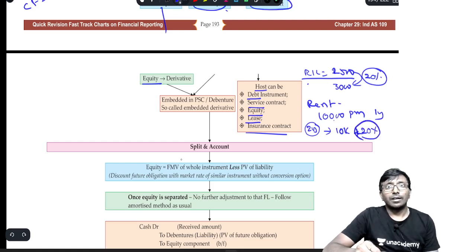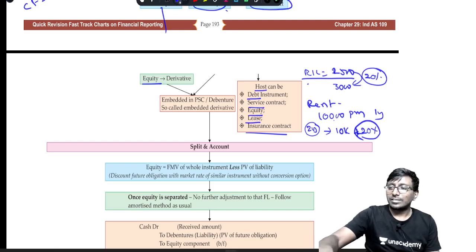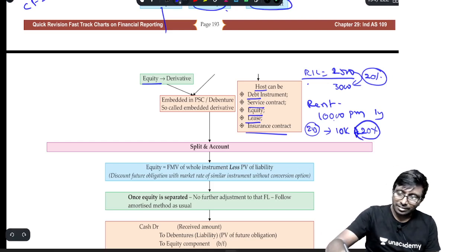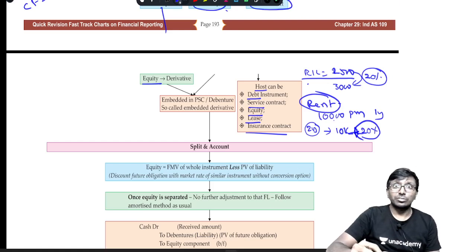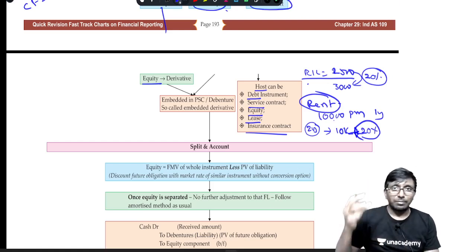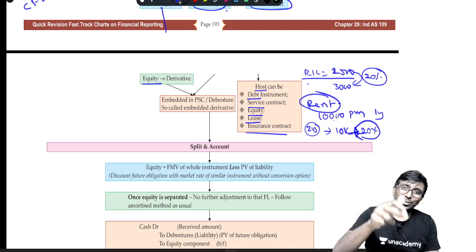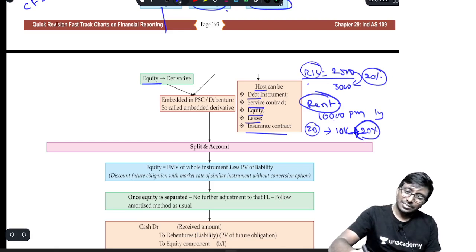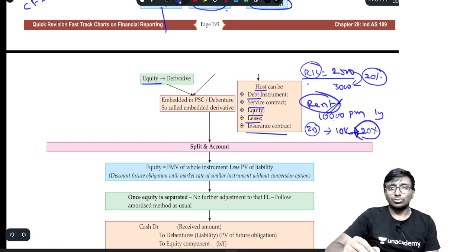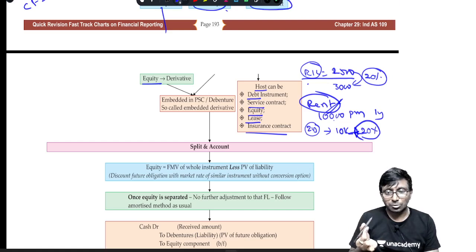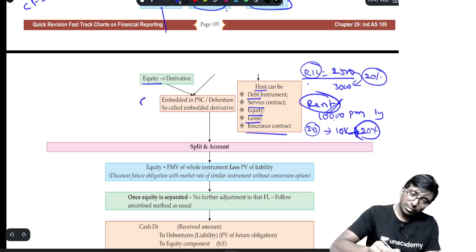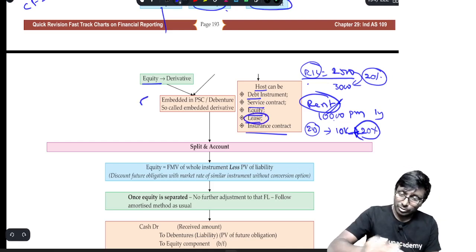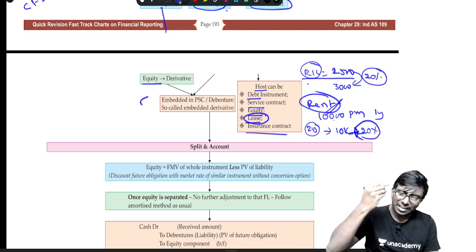Got my point? I'm linking the returns of the Reliance company share value with your rental amount. See, where is the link between Reliance company and the house rent I am giving you? No link. But isn't it a derivative instrument? Am I not getting the returns of Reliance company in the form of rent? Two things we are linking. That's it. This is also a derivative instrument. A lease contract also can keep anything in it.